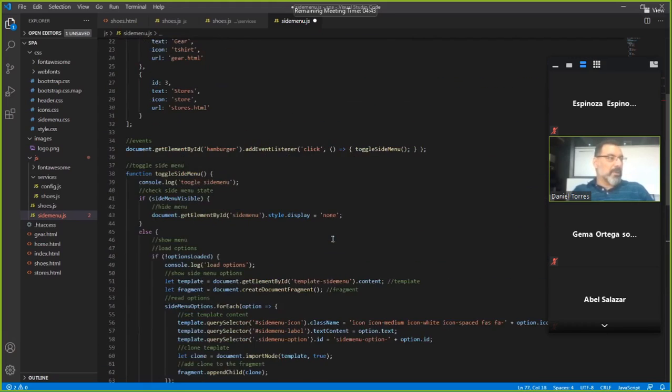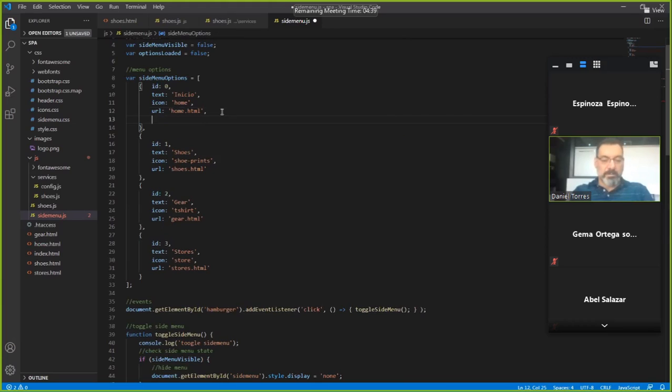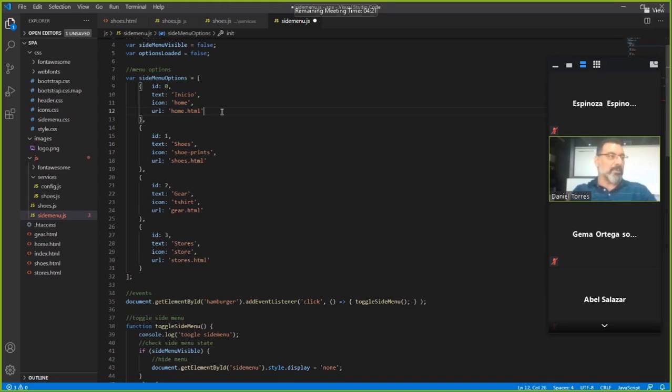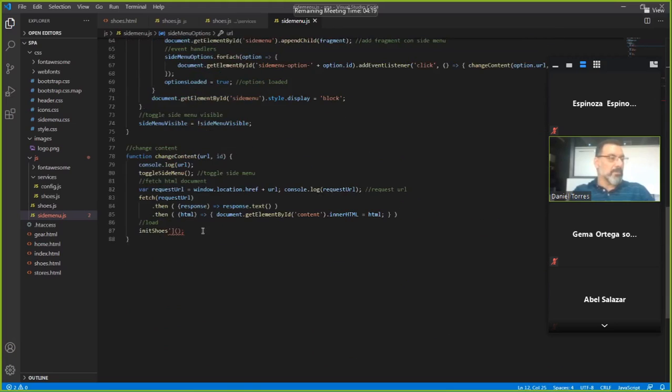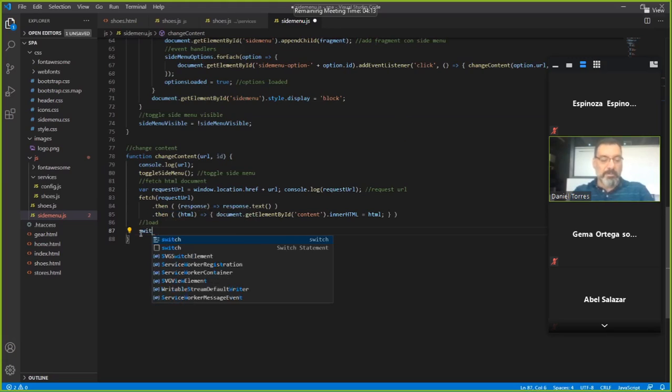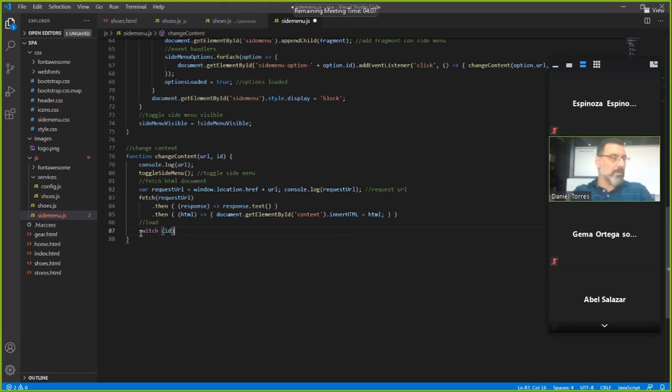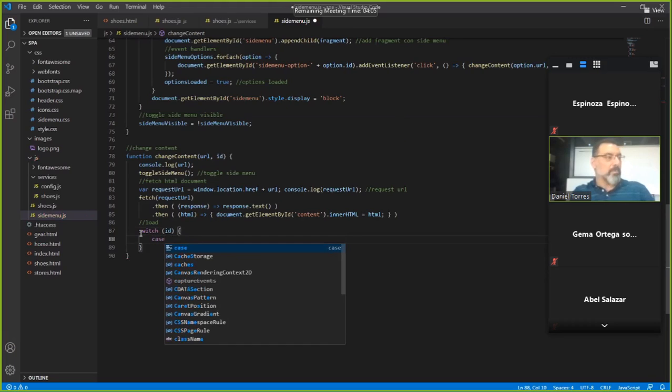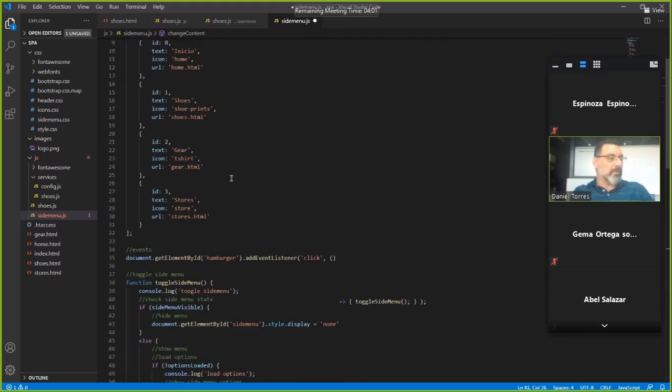I was going to add an init method to all of them. No, actually, I can't do that because it's going to be the same. And here, unfortunately, I'm going to have to do this. Not going to look nice. Starts with 0.